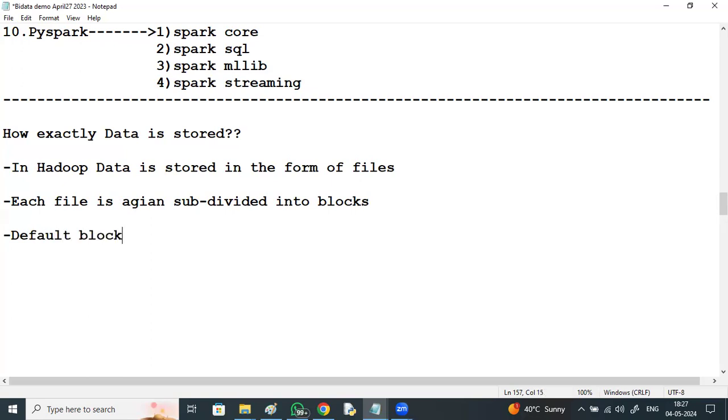Default block size is 64 MB. In the latest versions, it's 128 MB.